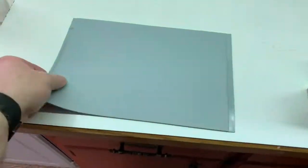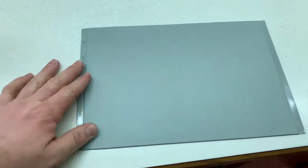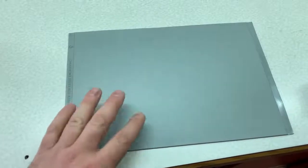Hi guys, today we're gonna run some stamps. I figured I'd take you along and show you some tricks that I've learned along the way and see if it helps you out. I'm gonna show you the setup I have and then I'll go on the computer and show you the settings and how we laser engrave the stamps. This is the rubber that I use — it's an odorless rubber and I really like it.